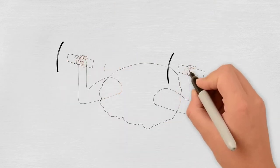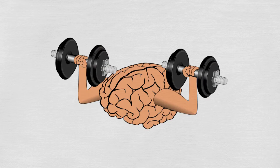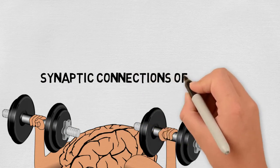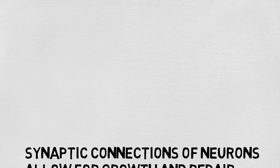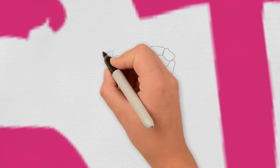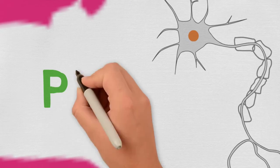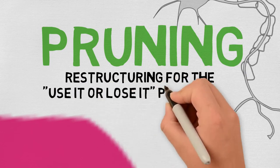Learning in its entirety is a bit more complicated than that still. Neuroscientists have uncovered that the brain is always growing and changing. Although physical development of the brain halts around age 14, the synaptic connections of neurons allow for flexible growth and repair as people age, well into their senior years. This is known as plasticity. The neurons also have what we call dendrites, which grow with the neurons and allow for reorganizing of the connections within the brain, called pruning — the restructuring of neural pathways that plays a part in the use-it-or-lose-it phenomenon.